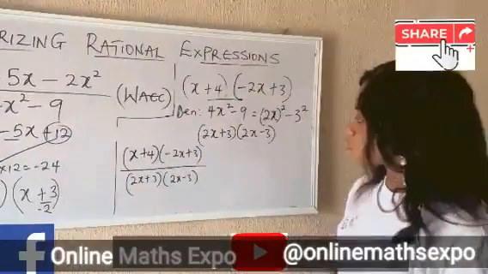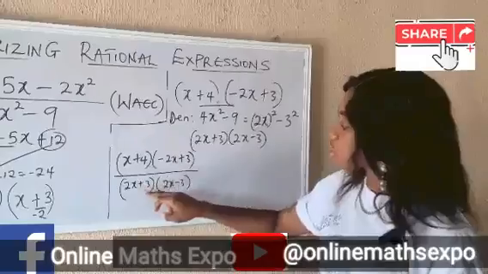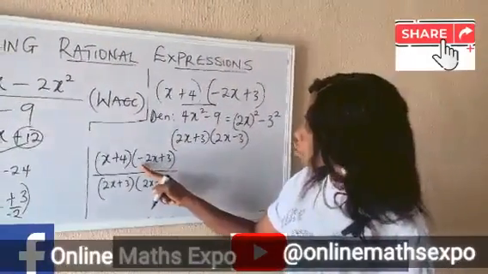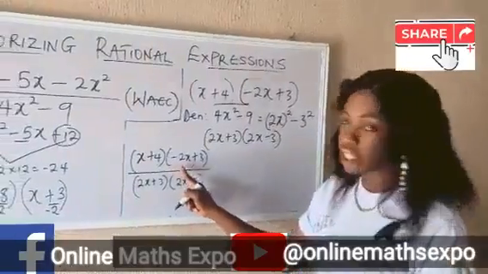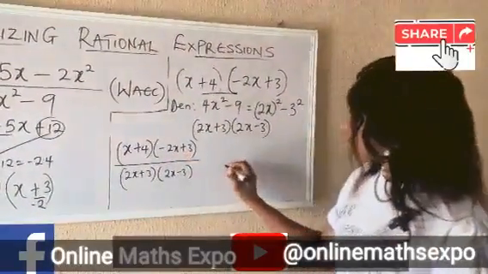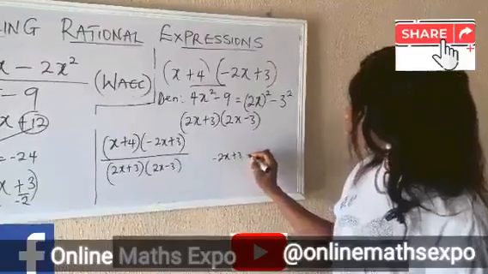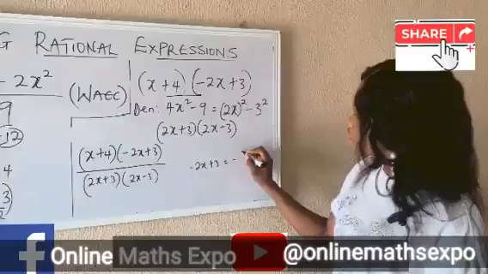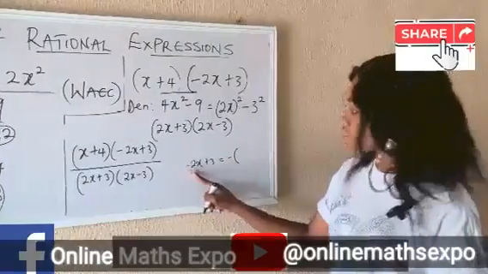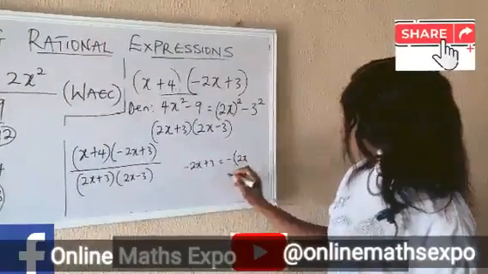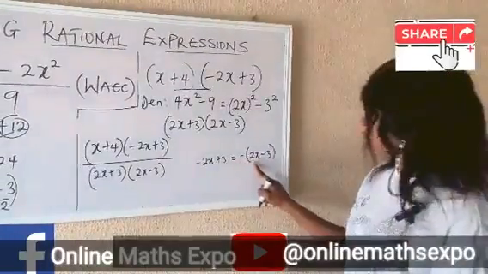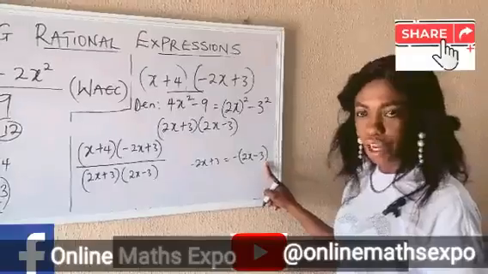So what we do is we are going to make this the same as either of these in the denominator. We are going to factor out minus in this expression. You know that minus 2x plus 3 is the same thing as, when you factor minus out, minus into. When minus divides minus 2x, it will give us plus, and for this it will give us minus. So this is the same as this. I hope you are still following.